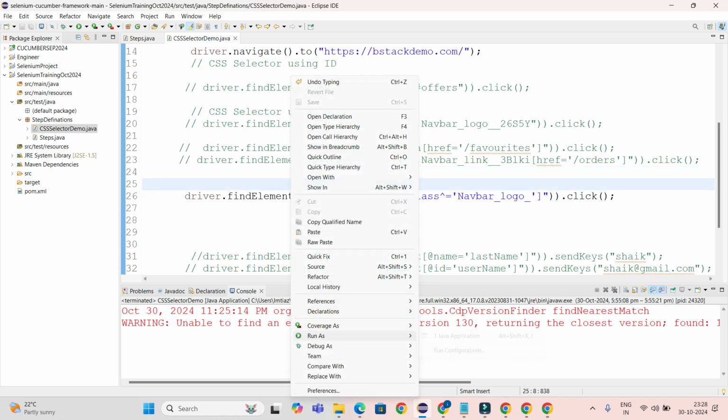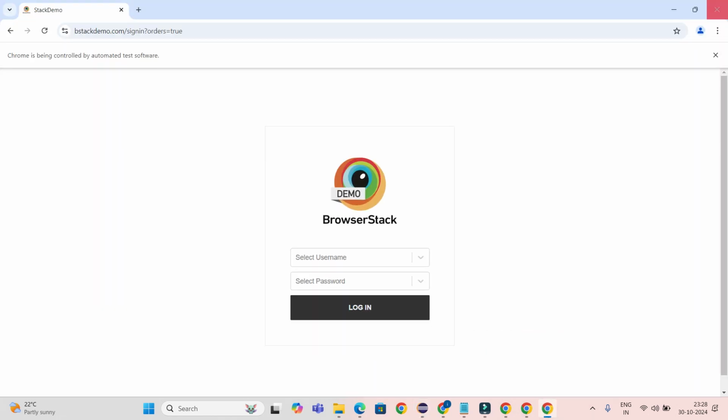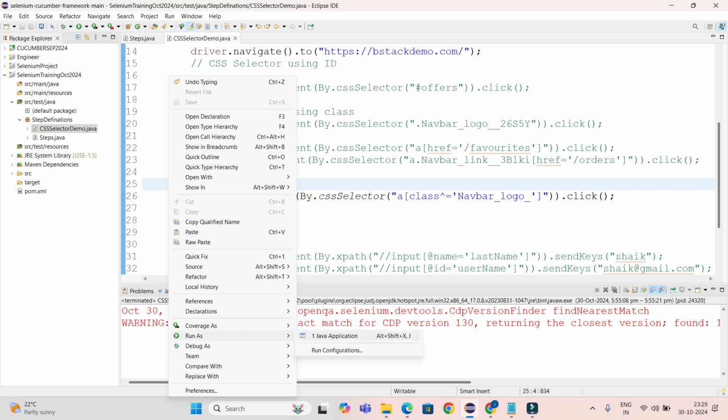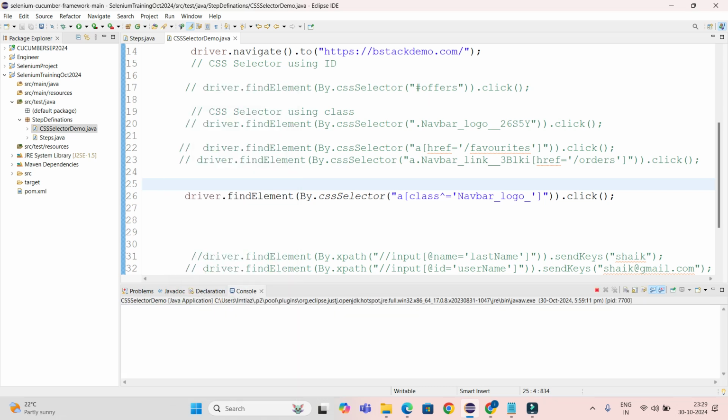Just right click here, I want to close these browsers. All this already executed. So save this, right click this and run the program. So it opens the browser.